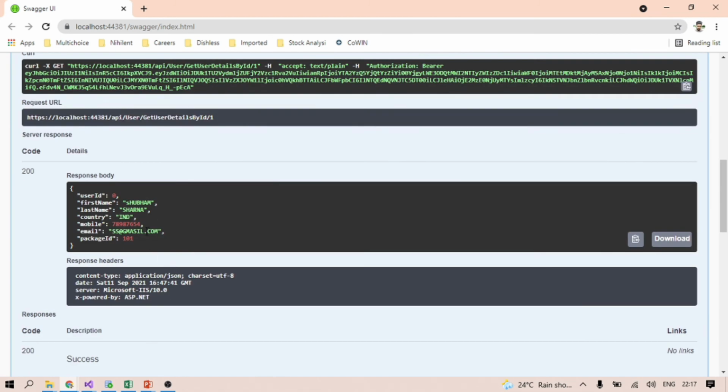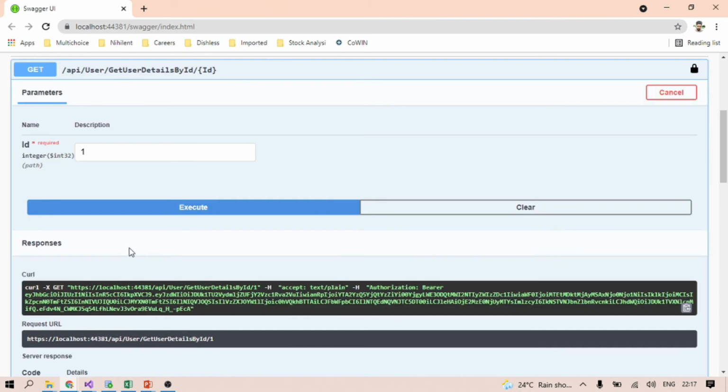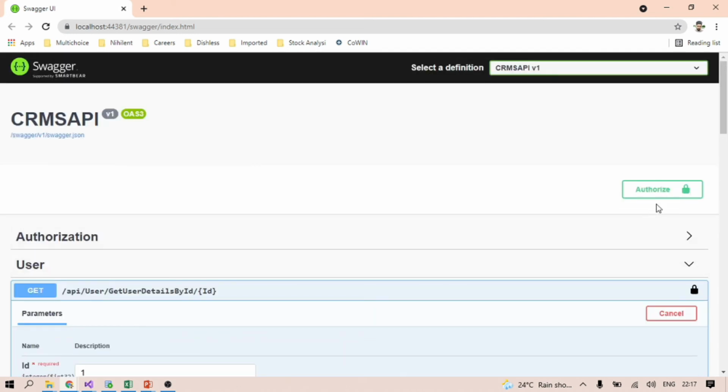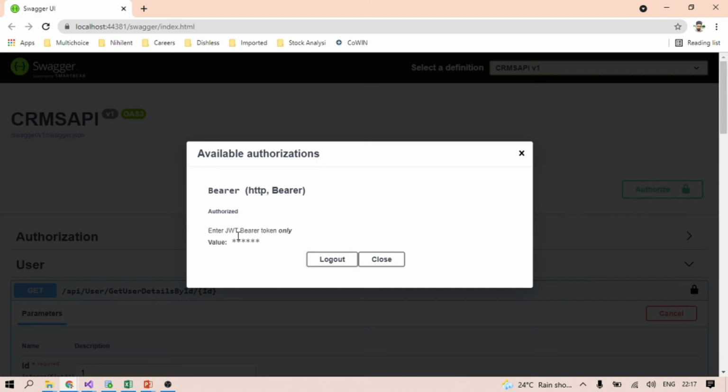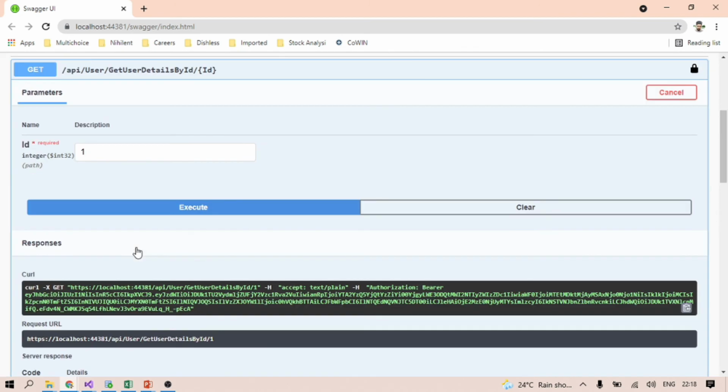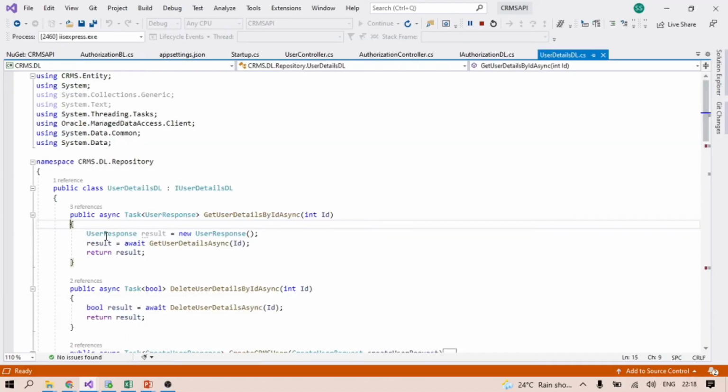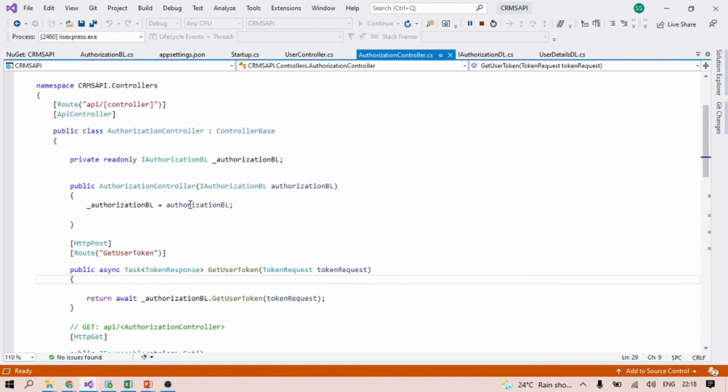You can see the response is coming properly. So my token validation part is also implemented properly. Let's see if we are not passing the token. I already showed you that if we are not passing the token, it will not work properly. If you want to understand what happens when we hit the API with the token, how it was accepting earlier and what changes have been implemented here.